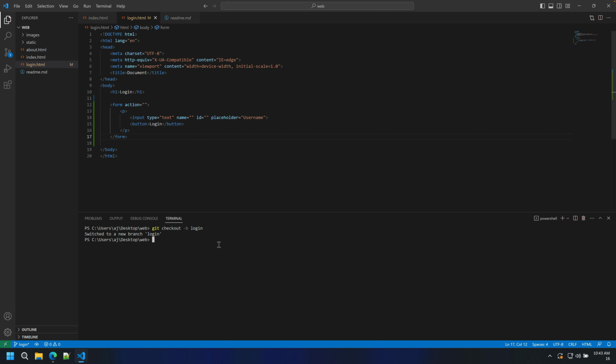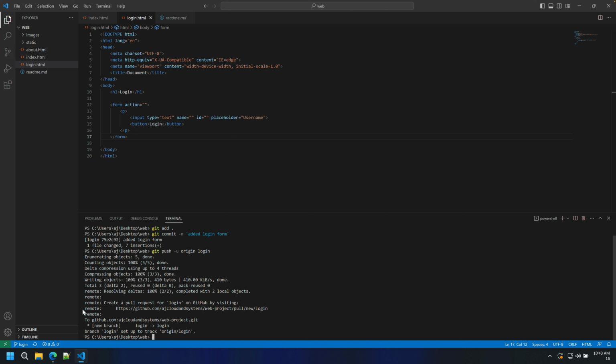So imagine we've worked on this branch of the project. Let's commit our changes: added login form, right? Imagine we've worked on this branch, and then let's push it. Remember, we can now push without username and password because we have our SSH key on GitHub. So I'm going to push. This time we are pushing to the login branch, not the master branch, right? Because that's where we are working from. We've pushed. Now, how do you submit a pull request?